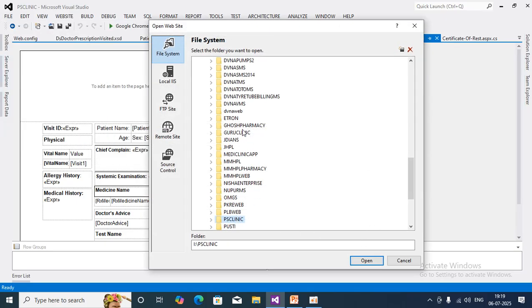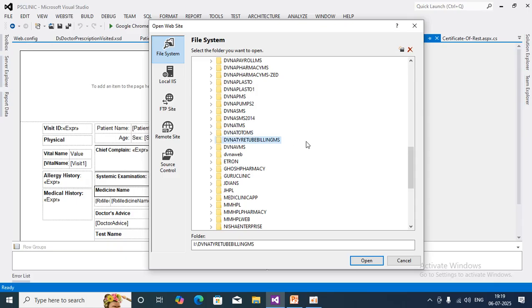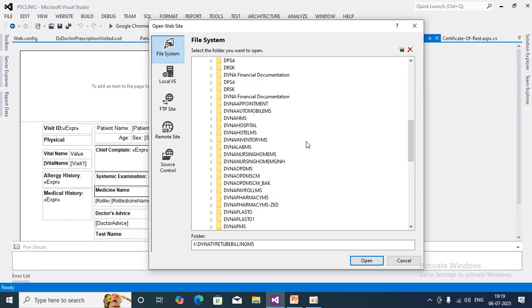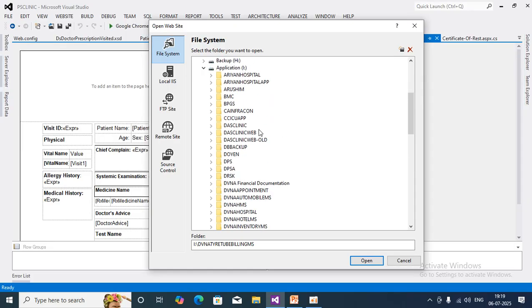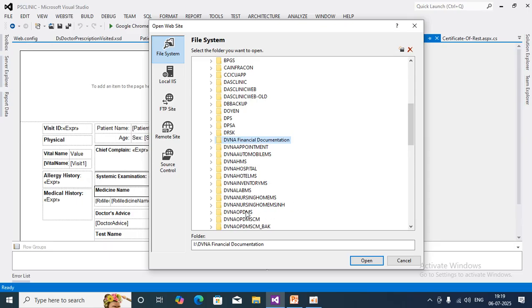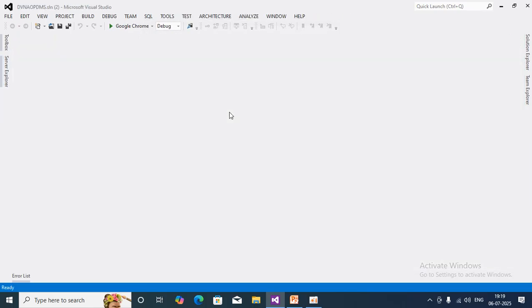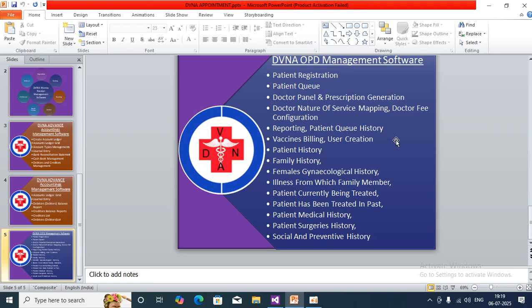Now I will show how nature of service mapping works and the doctor fee configuration.